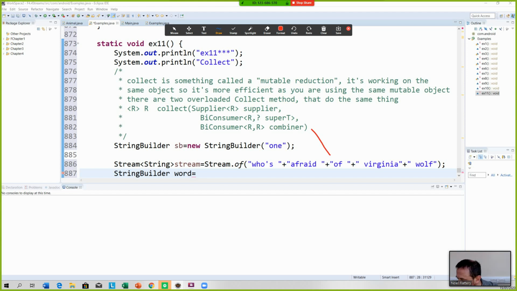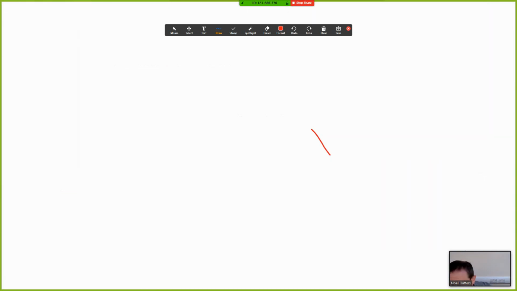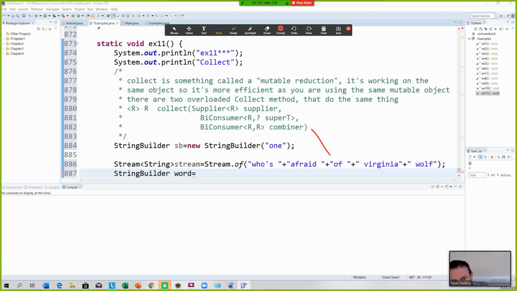We're creating this word from this string.